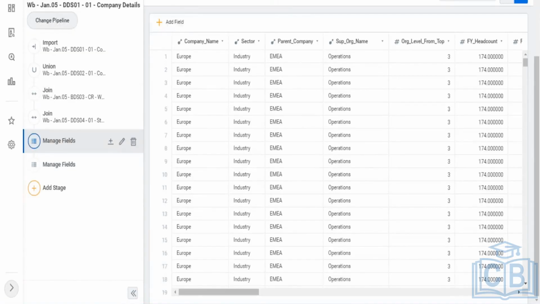Now again, if I want to add more calculations, I'll click on add field. I can add more calculations here if there are any, because you are adding fields only. It should show up. Here it is. It will add as one more field. I was really surprised to see it doesn't show in the same stage. It only shows in the subsequent stage. Alright, perfect. Now I want to do some other calculations.